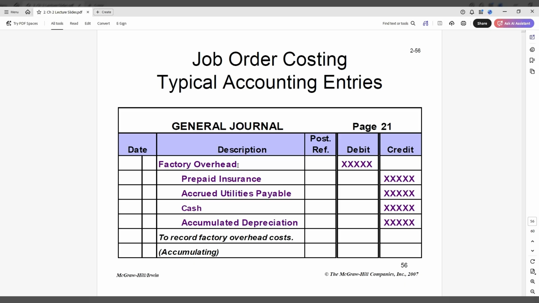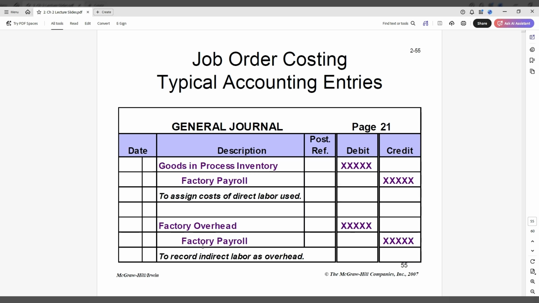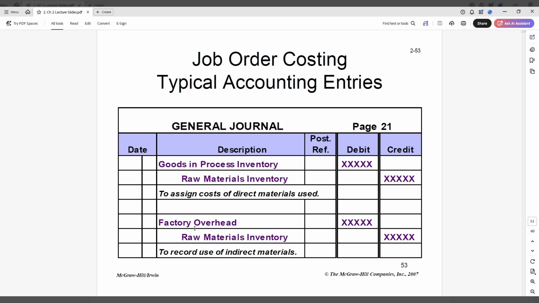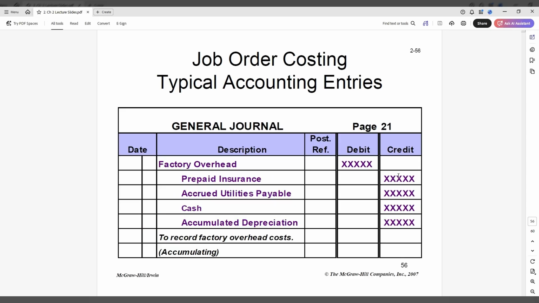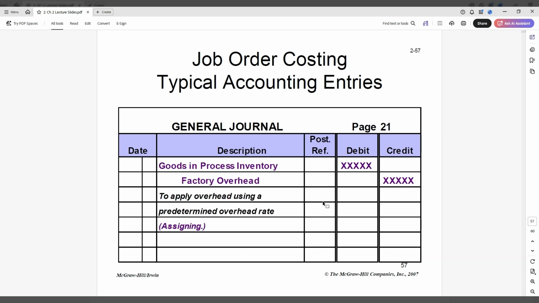And then there's other factory overhead things too. Here we had indirect labor, here we had indirect materials going into overhead. But then there's just a bunch of other overhead stuff too. We have insurance, utilities, depreciation, right? All kinds of stuff can also go into overhead. So overhead is going to have all kinds of stuff: indirect materials, WD-40, indirect labor, supervisors and janitors, salaries, and then it could have insurance, utilities, property taxes, depreciation, all kinds of stuff. And that's all going into the debit side as those payments are made, basically.